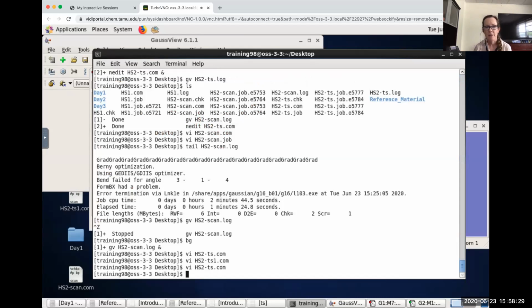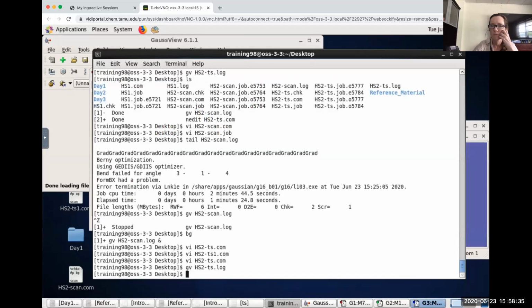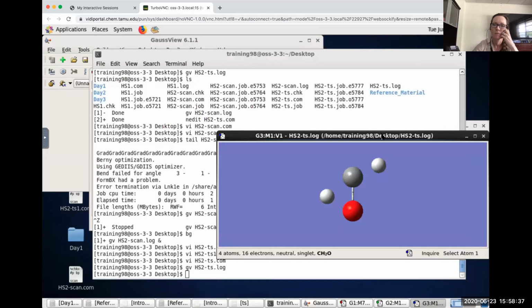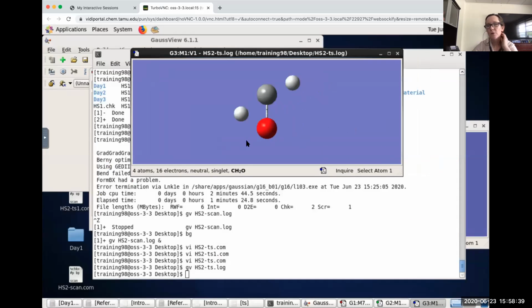Okay, so let me go ahead and load up that result. And this is the fully optimized geometry. Okay, now I have no idea if this is a first order saddle point or if this is the transition state that connects the reactant to the product, the formaldehyde to the hydroxy something or another.